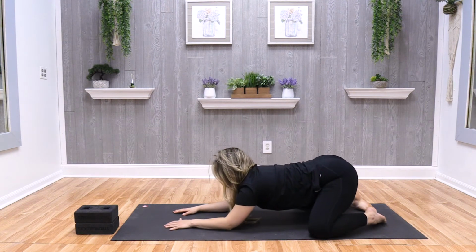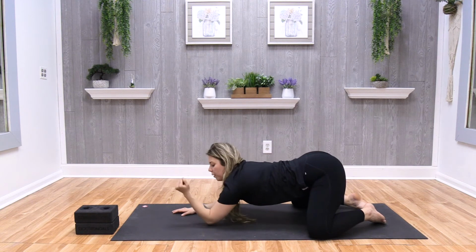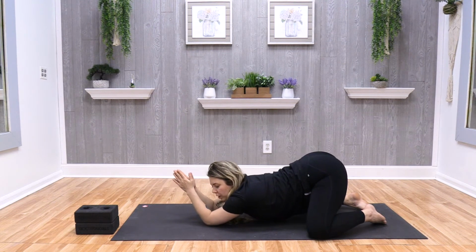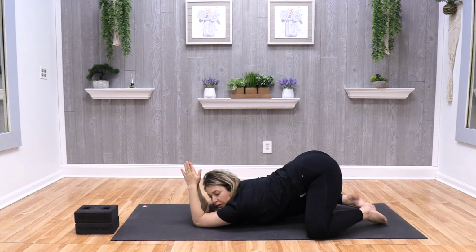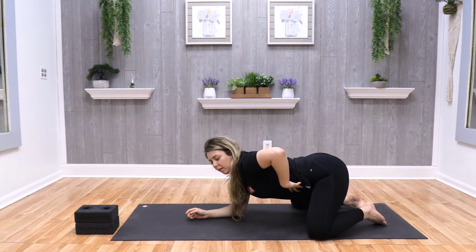We're going to walk forward once again, but this time we're going to go into the tricep variation of this. So we're going to go ahead and point our elbows down, make a little shark fin here, and go ahead and pull our hips back as we keep the elbows flat. And if this is too easy, you just walk your elbows a little bit farther away from you. Good, breathe. You'll start feeling this getting very much into the triceps, but also into our lats.